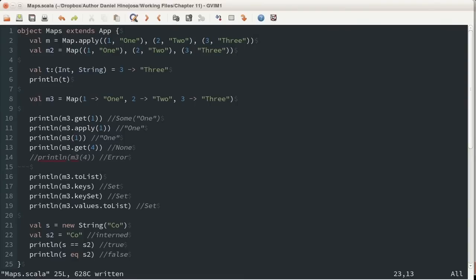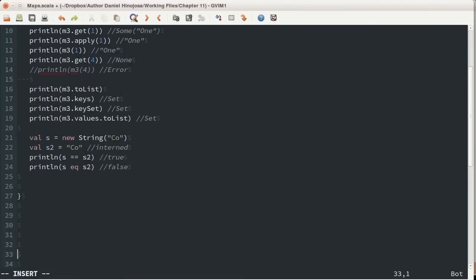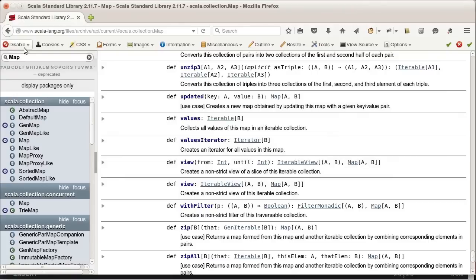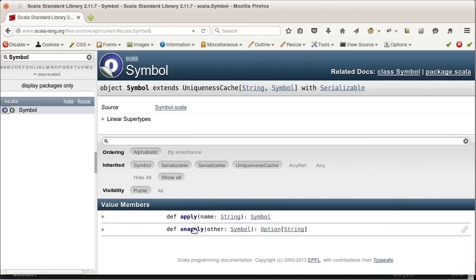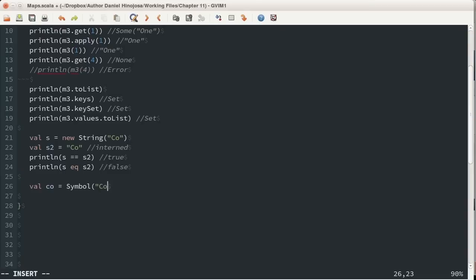Now, what about a symbol? Let me add a few lines here. What makes a symbol so great is that we could do the following. We can call symbol. Let's go to the API, take a look real quick. Here we are at the API, and I'm going to take a look at the companion object, and we have an apply. All we have to do is give it a string, and we get a symbol out of it. Let's go back to our code. So we could either create a symbol this way, or we could create a symbol with a tick mark and then the content.